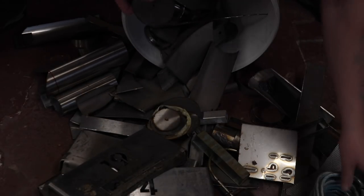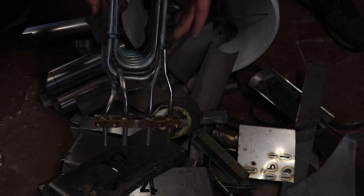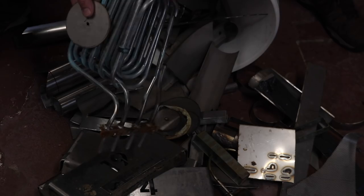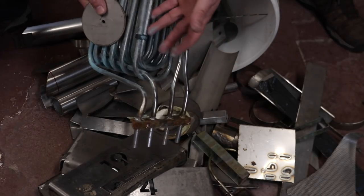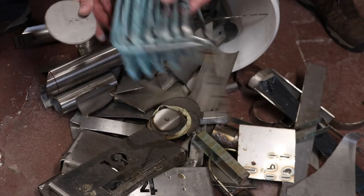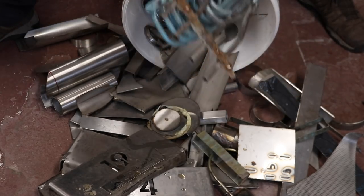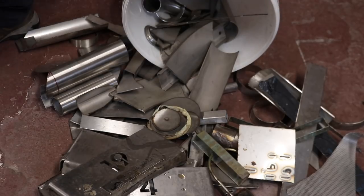And we'll take this. I use this to cut off little bits of stainless steel for a probe. It cleans up. This is just copper sulfate stuck to the side of it from a chiller that it came out of. So we'll take this and we'll take this and we'll use both of these and we'll see if we can put something together.